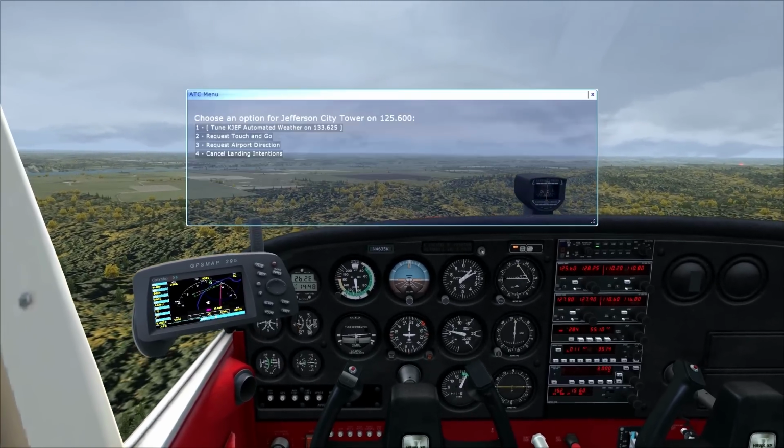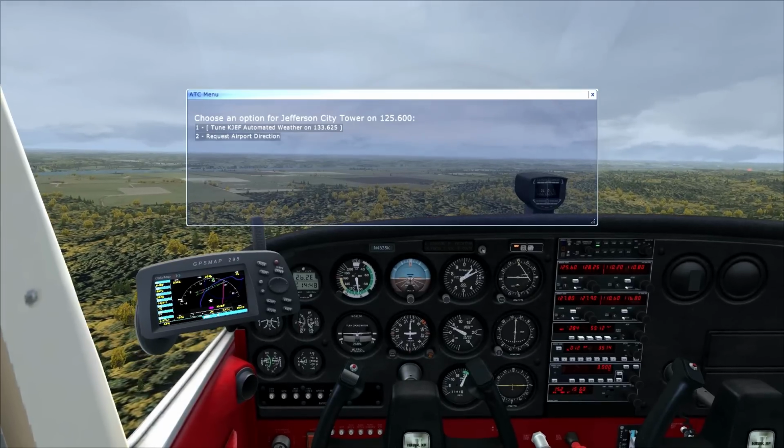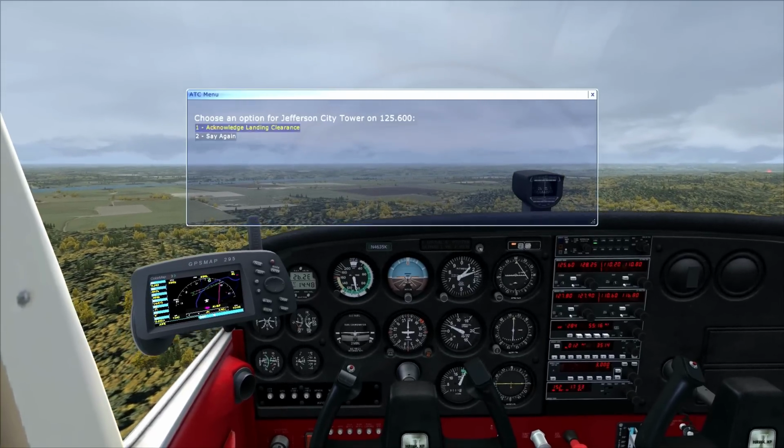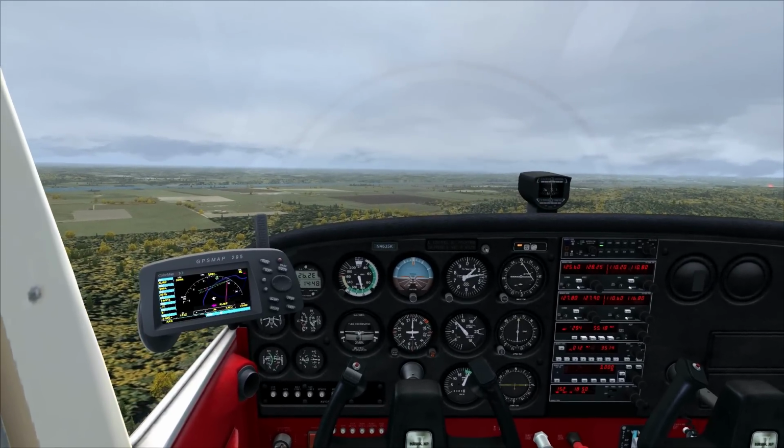Cessna 35 Kilo, you're cleared to land, runway 30. All right, we're cleared to land on runway 30 for 35 Kilo. Cleared to land, runway 30, Cessna 35 Kilo.